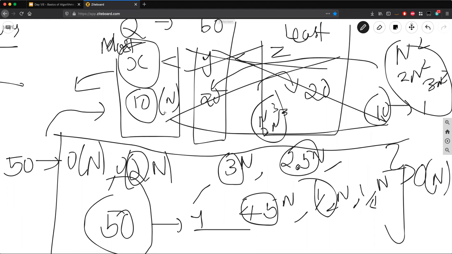Among these O of n approaches, which is better, time complexity is not going to help you. You have to figure that out based on the input. So what time complexity is saying is, I don't want to find the best. I just want to do a very high level investigation and give it to you. It is going to take a bunch of good approaches and give it to you. Among these good ones, which is even better, you have to figure out. So this is the basic motivation of time complexity.